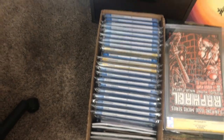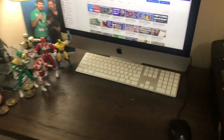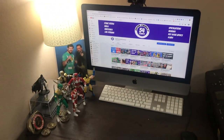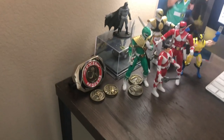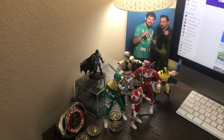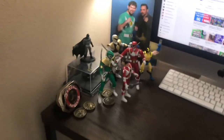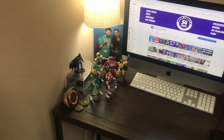Okay, before we get into these slabs and bigger books here, I would like to show off my corner here. This is where I do some of my work, not just for the YouTube channel, but for work. I have my Action Comics 1 poster here, and as you can see, a lot of my action figures, and of course, that photo of me and Jason David Frank, the original Green Ranger. So I just thought you guys would like to see where I work and what my table looks like.